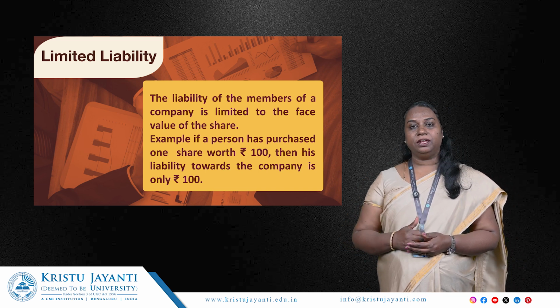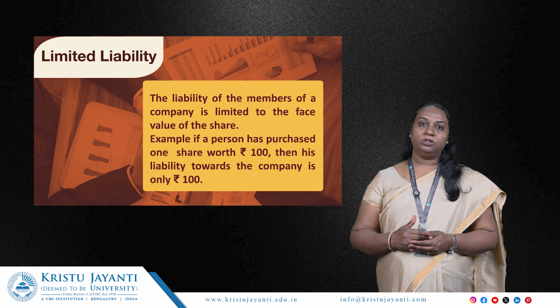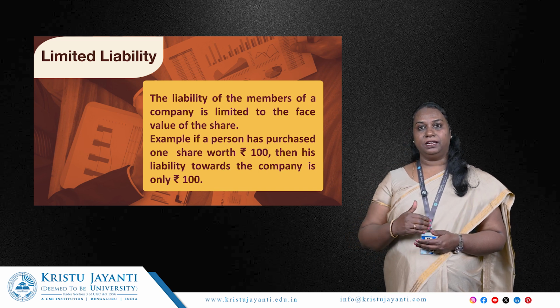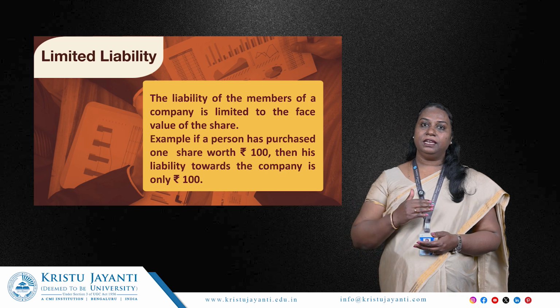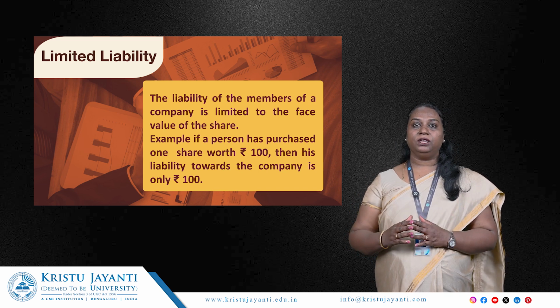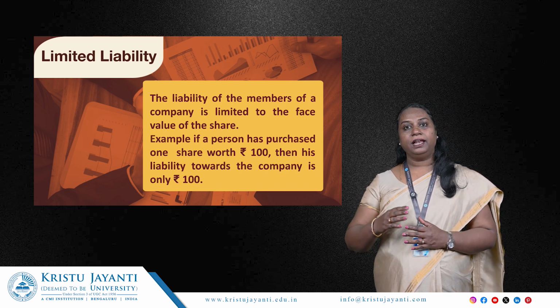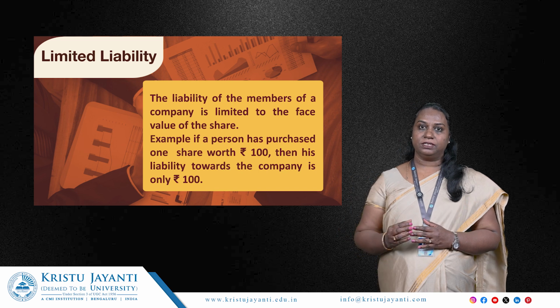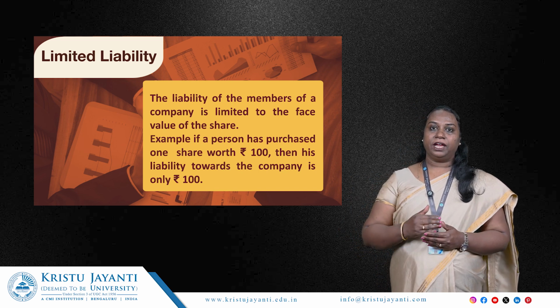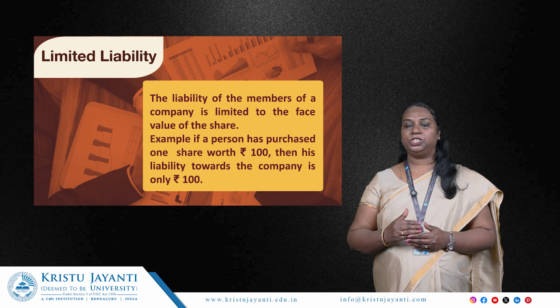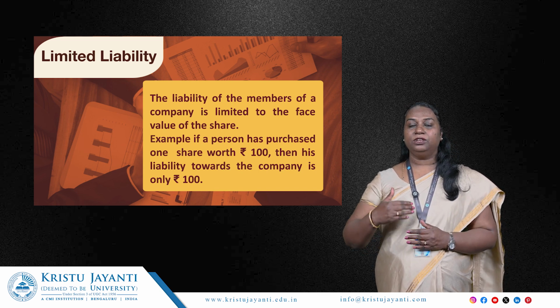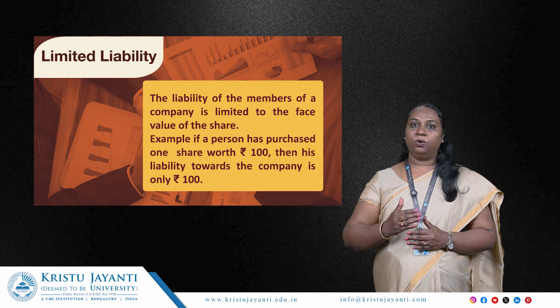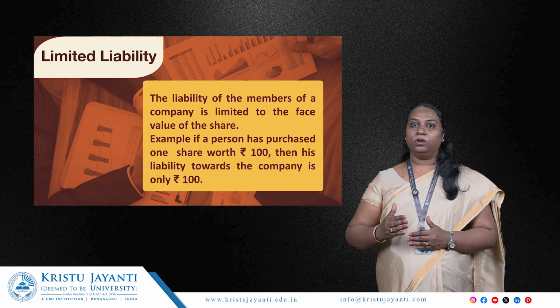Unlike sole trading and partnership, joint stock company have limited liability, which means that their liability is limited to the face value of the shares that are held by the shareholders. For example, if a shareholder has purchased one share which is rupees 100, his liability towards the company is only rupees 100 and not more than that.